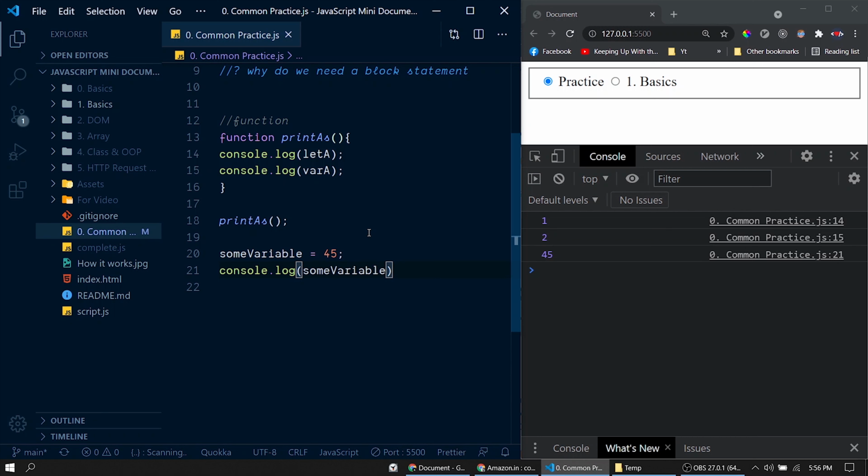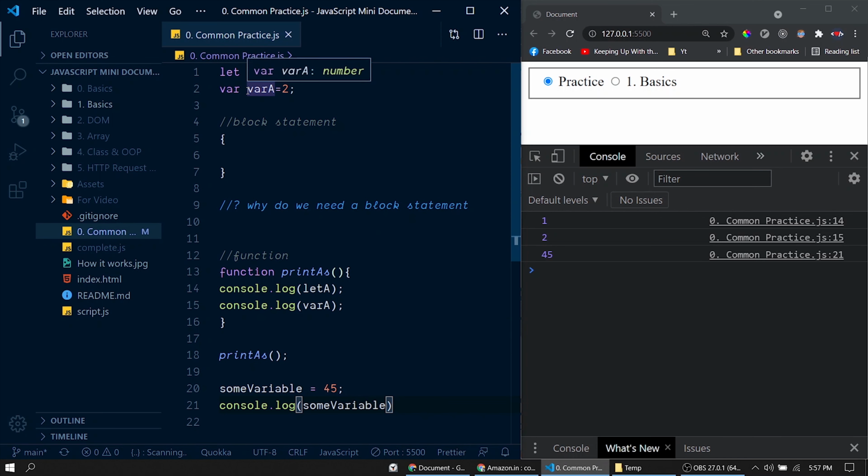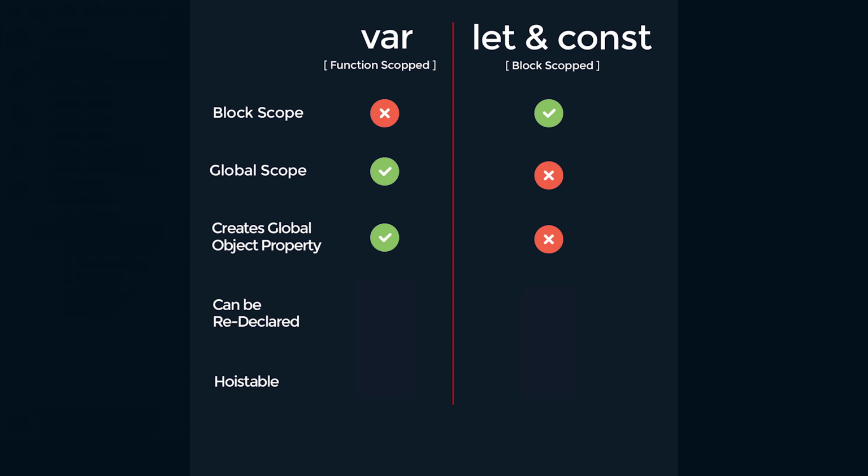Now let's talk about redeclaration. var variables allow you to redeclare variables in the same scope, but let does not. Here the words same scope are important. Let's check that here. We have already defined a variable var a. Now let's duplicate this with the shortcut Ctrl+C then Ctrl+V. Now let's initialize this with another value. See, its value is changed here, and thereby the previous declaration of this variable is undone and it is redeclared with this statement here. So it is possible with var variables but not with let variables.